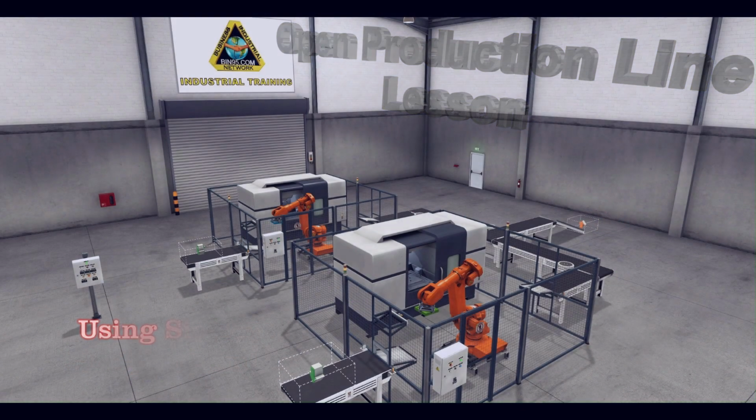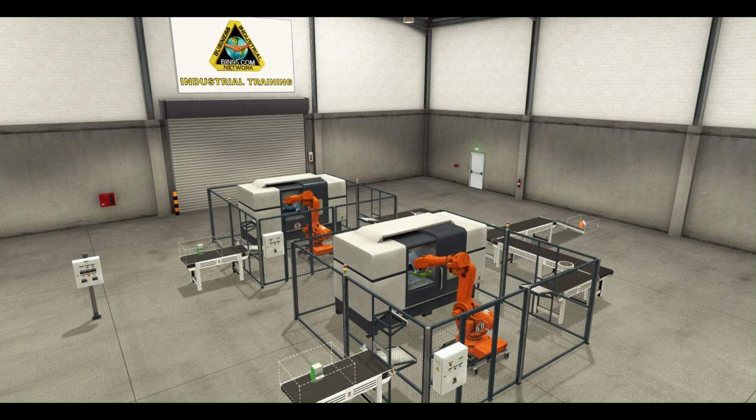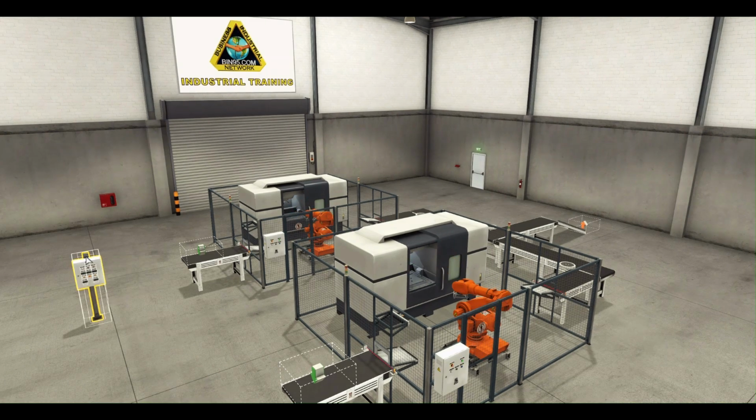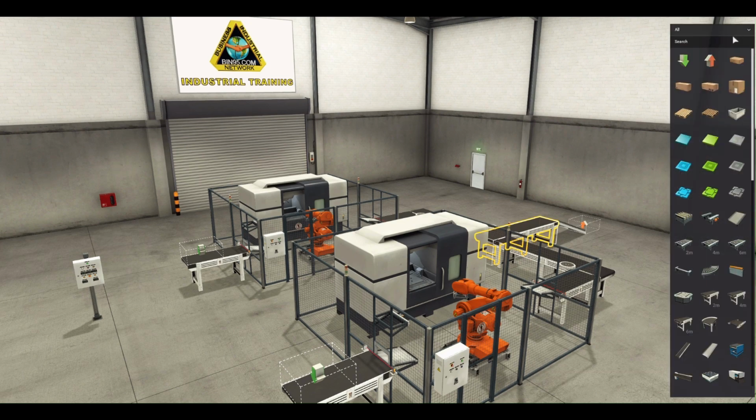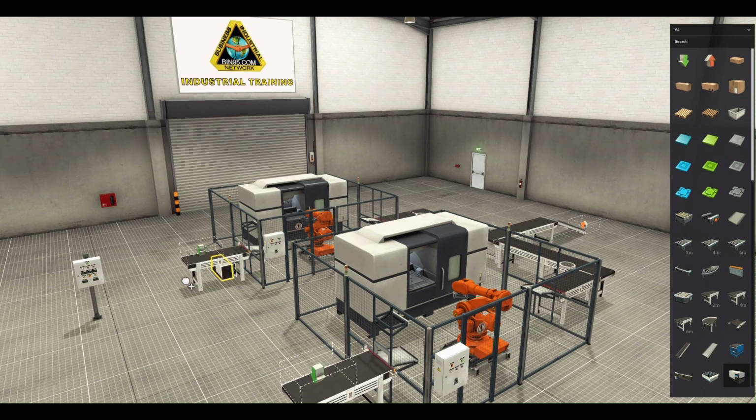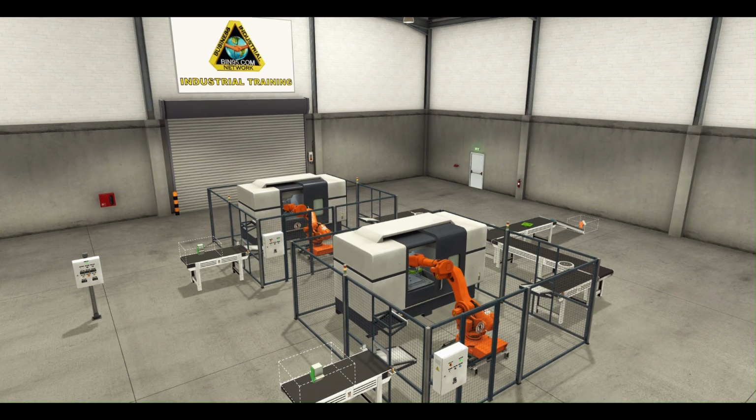Welcome to Bin 95 Siemens and Factory I/O Open Production Line Example and Exercise. Factory I/O simulation software allows users to build and test open production lines. The factory simulation software uses modular machines and equipment. It allows for different parts, colors, etc. Users can switch between products or production types.